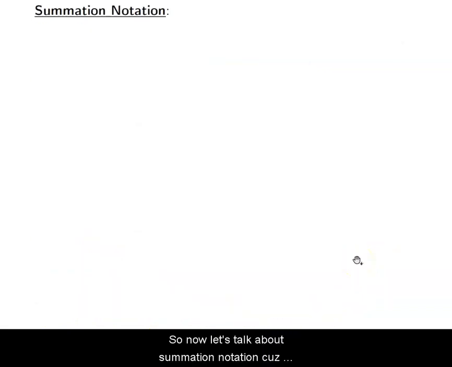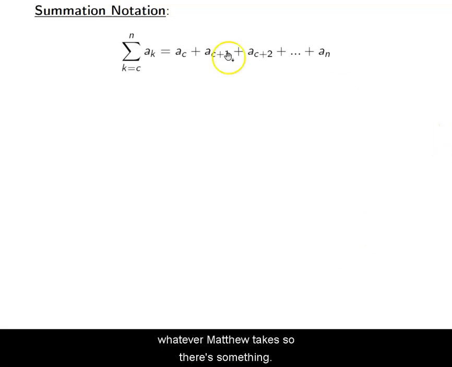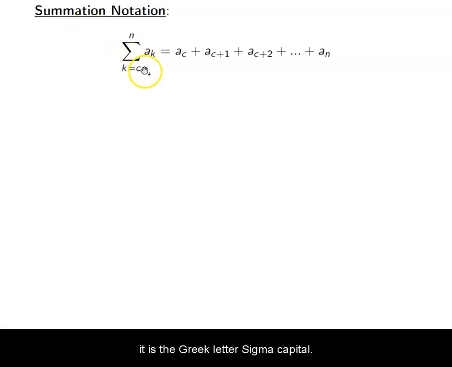So now let's talk about summation notation, because we're talking about adding stuff together. There is a notation for adding stuff. If you've ever taken a stats class, you'll see it in statistics. Again, you'll see it in calculus 1, and it is everywhere in calculus 2. Actually, every class after this, you're going to see it for whatever math you take. So the summation notation is called sigma notation. That's the other name for it, because this is the Greek letter sigma, capital sigma.